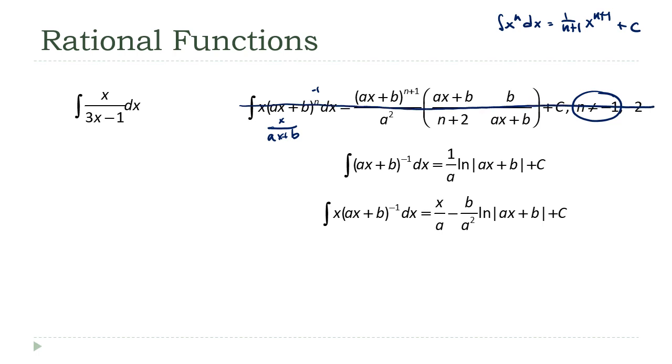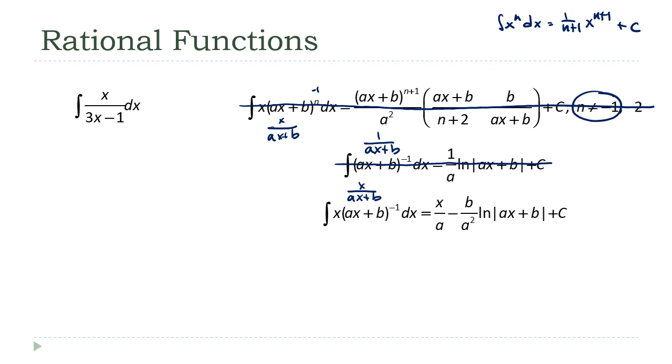Now, these next two, they don't right up front look like our integral, but they both have these negative exponents, right? So this one would be the same as 1 over ax plus b, and this one would be the same as x over ax plus b. And this is one of those fussy math cases where you got to be really particular. Our integrand has that x up in the numerator, and this second one here does not have that. So we got to rule that one out. And this last one is the one that we're actually going to use.